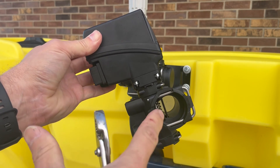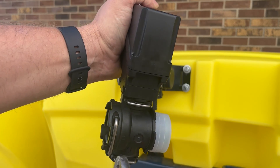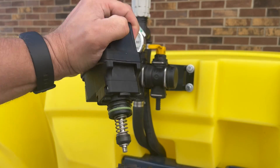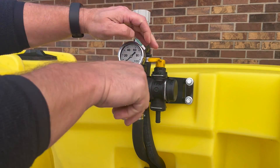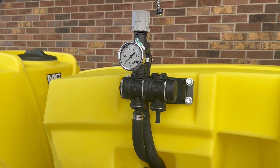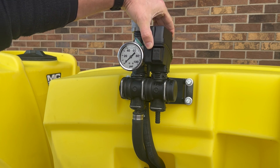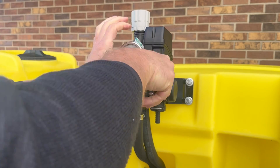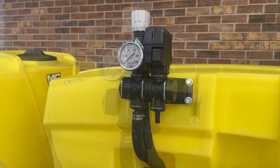The electric motor assembly is shipped with the body to protect the shaft and seal. When you're ready to upgrade, simply remove the wire U-clip from below the valve control motor and remove the body by pulling the items away from one another. The existing control lever on your MC Series 3-point can be removed in the same manner. Install your electric control valve by carefully inserting it into the body on your sprayer. Be sure to place it into the housing straight to avoid damaging the shaft and seal. Replace the pin and your valve is secure.